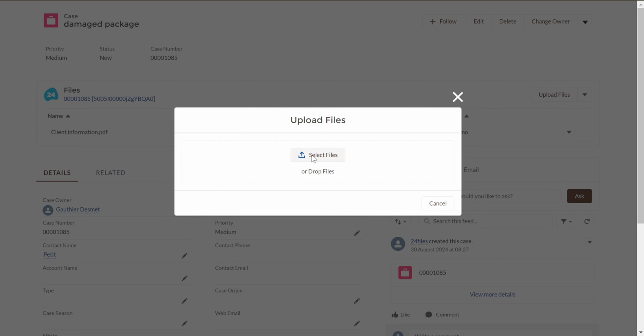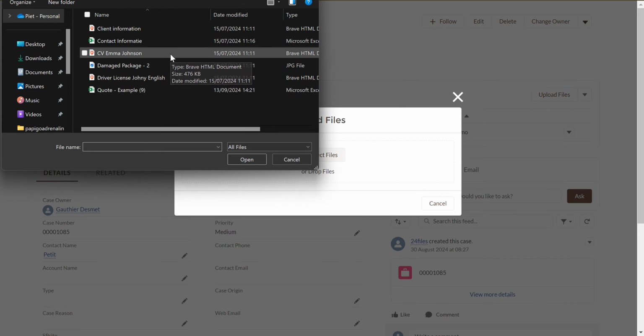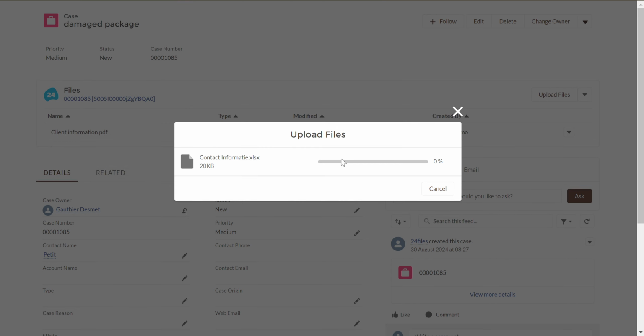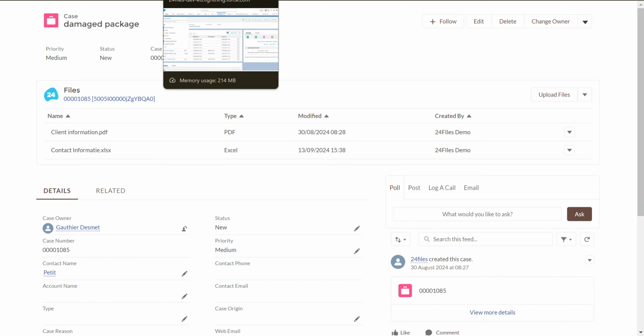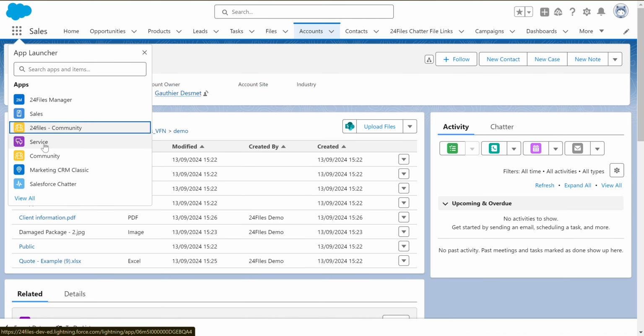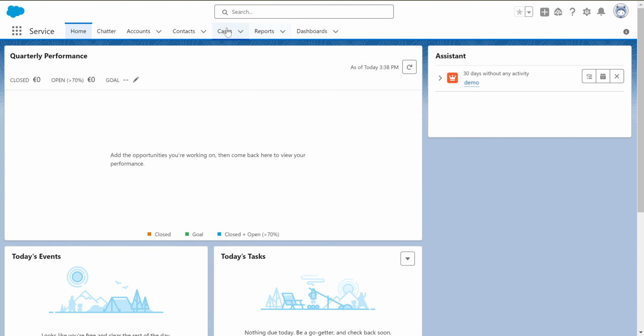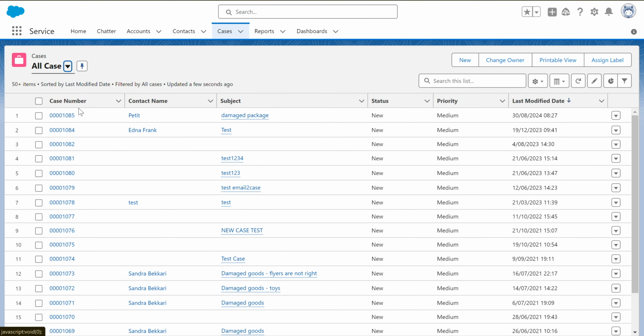So let's select a file here. Let's say contact information. So now the file is getting uploaded to your SharePoint. And when we head back here to service, we're going to have a look at cases.